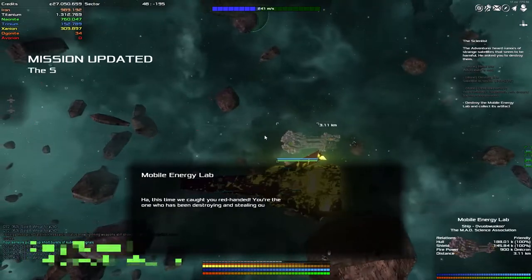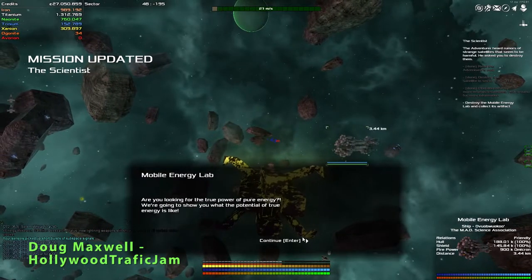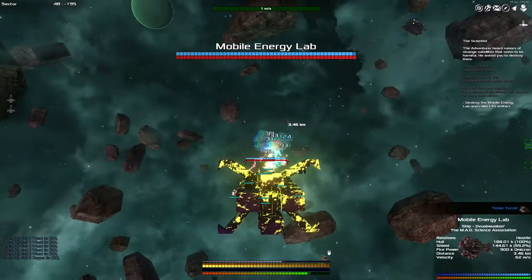Okay, here he is. Where is he? Ha ha ha! This time I caught you. Oops. We don't need scavengers like you around here. Looking for the true power. Okay, true power. Why are you going after me? Like, what's up with that?